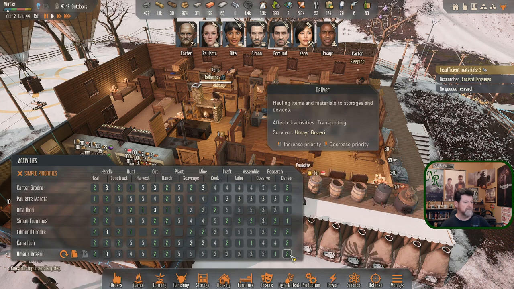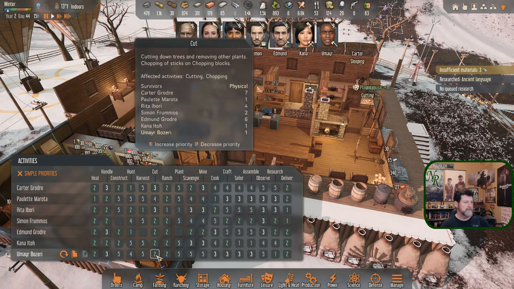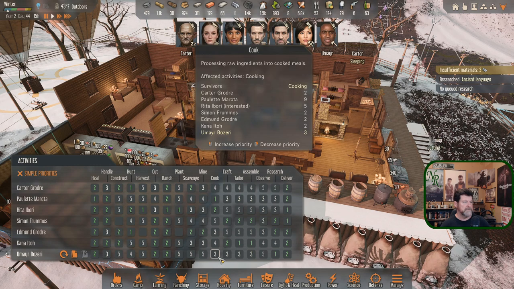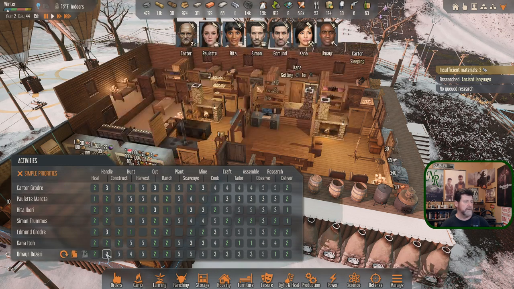Now, does it go to this two? I would think it goes to this two over here, which is cut and ranch. Ah, so his cook isn't. Now, down there, your cook is a three... Rita's is a 5, and Rita is actually interested in it. Okay, so your handle should be a 2. Now we'll make it a 3.